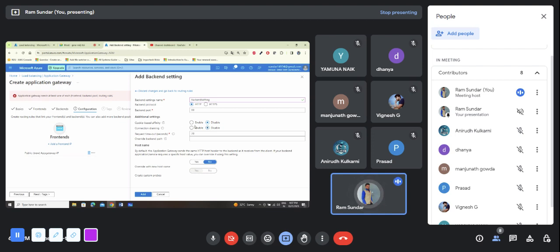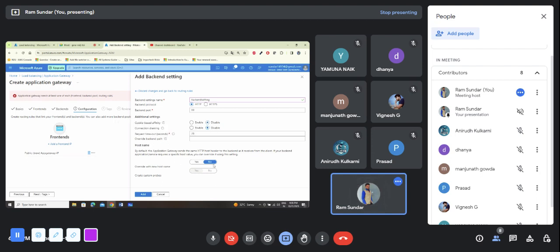Okay, so hope you understood about this session and cookie concept. Okay, you see the connection draining technical definition. Connection draining helps gracefully remove backend pool members during planned service updates. When this feature is enabled, the deregistering instance of the backend pool won't receive new requests. This applies to the backend instance that is explicitly removed from the backend pool via API. Okay, so this is the definition. You can see it later.